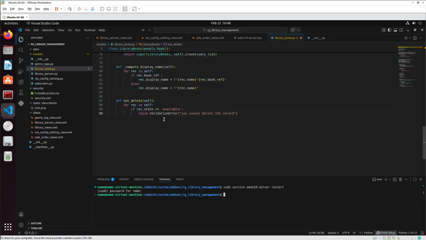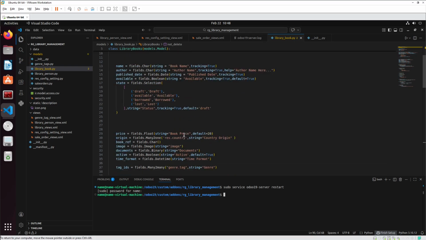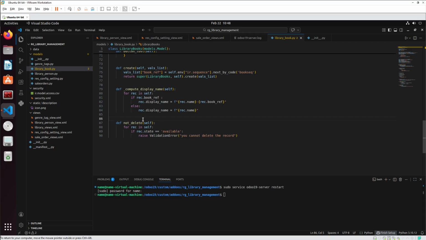Now first go to the code. You need to import api. It is already there. Go to the function and add @api.ondelete.